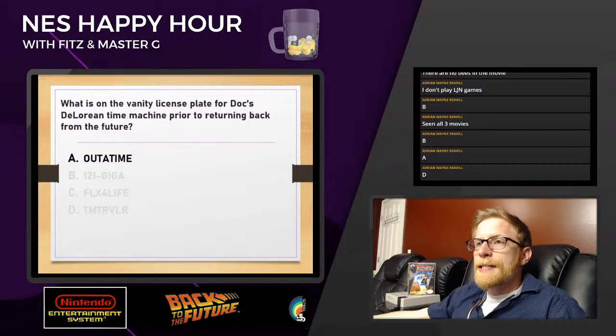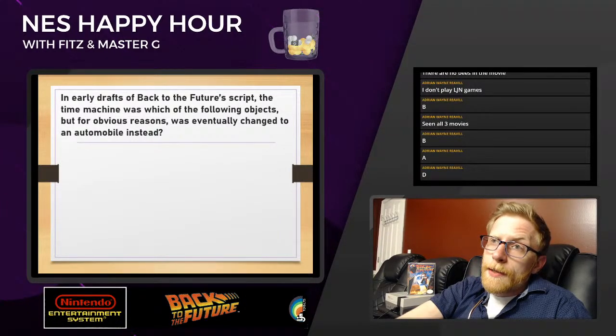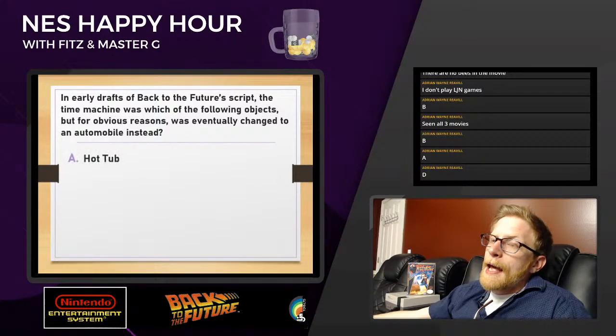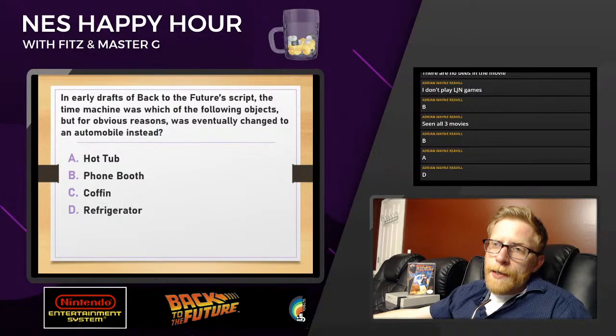Our 5th and final question is this. In early drafts of Back to the Future script, the time machine was not a DeLorean. It was not an automobile. It was one of the following objects. But for obvious reasons, it was eventually changed to an automobile instead. So that's your question. In the early draft script for Back to the Future, what was the time machine? Because it was not a car in the first draft of this movie. Was it A, a hot tub, B, a phone booth, C, a coffin, or D, a refrigerator?